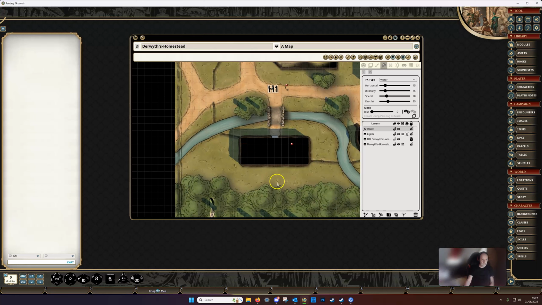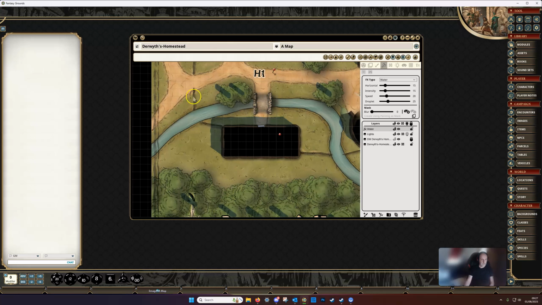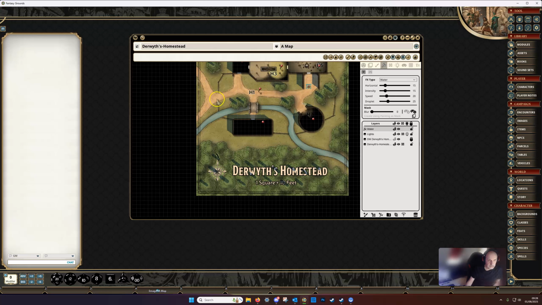Now, of course, we don't want the water over the whole map, which is what's happening at the moment. The whole map is now underwater, as it were. So we need to restrict our effect to just the area where we want the effect to show. This is where the mask comes into play. So we're going to enable the mask in this case, and you can see that when we enable the mask, the whole effect stops.